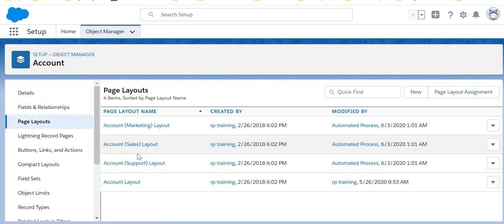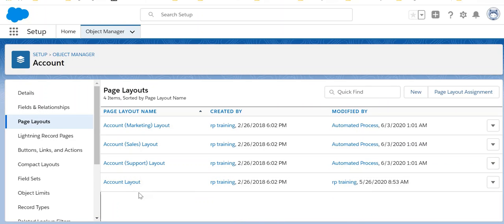Same is the case for the sales user as well. The sales user might be interested in only sales related information on the account. So we will have the sales layout where you will include only sales related fields. And then whenever a sales user logs in, based on the sales layout, the account record will be displayed to the user. Similarly, there is a support layout for support people.